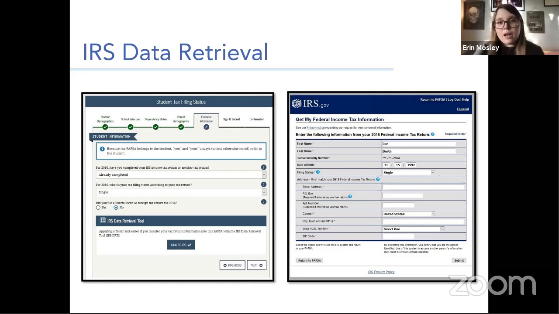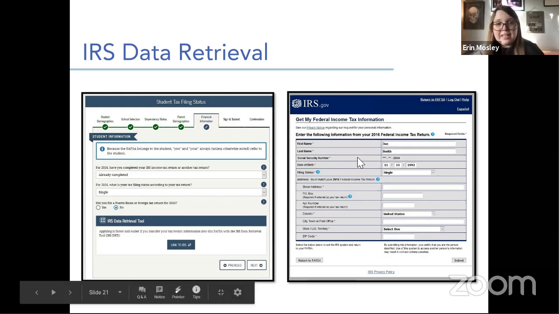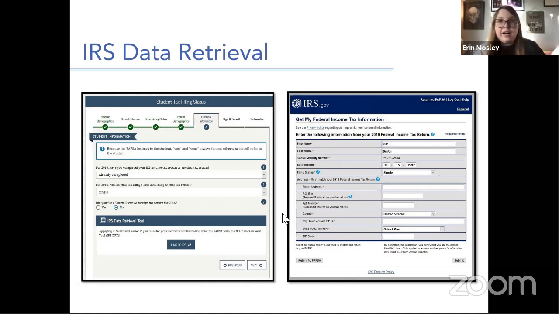It'll pull this up, what you can see here on the right-hand side. All the information that you're going to be entering in here has to look exactly like it looks on your 1040 tax return. So down to the way drive is spelled in street address. If you live at 123 Cherokee Lane, is lane spelled out or is lane with an L in? Everything has to look exactly as it does on that.